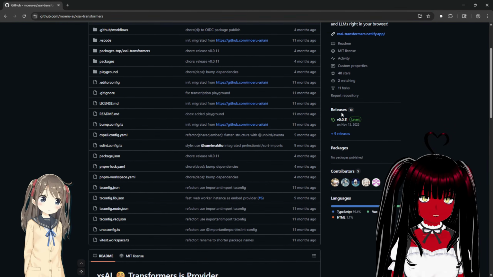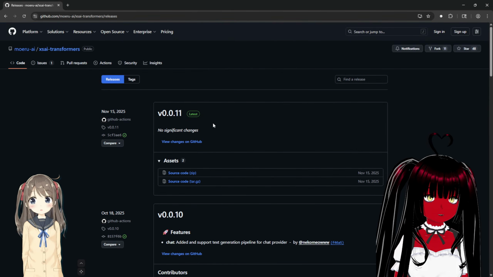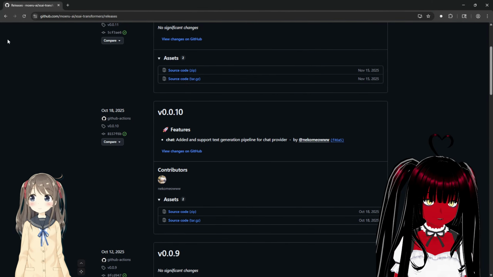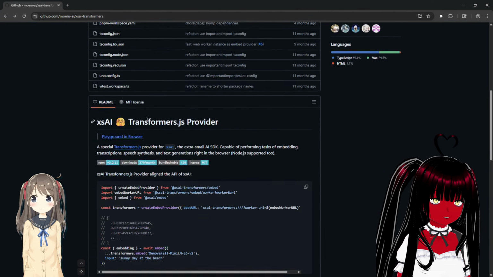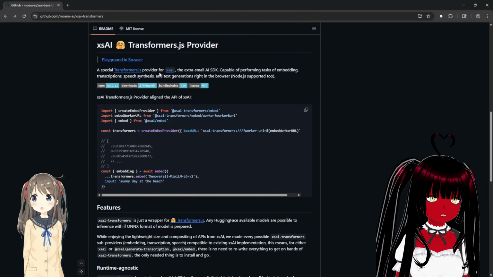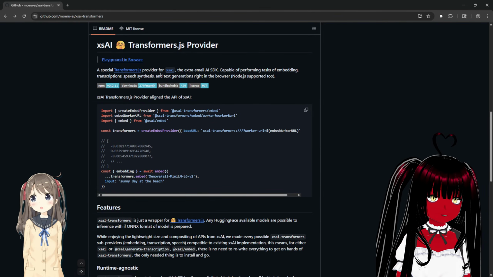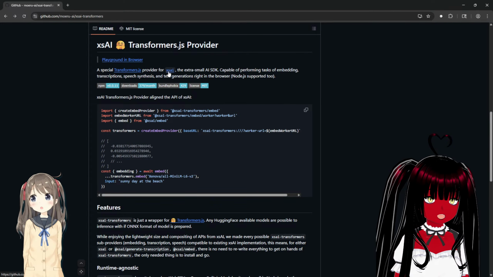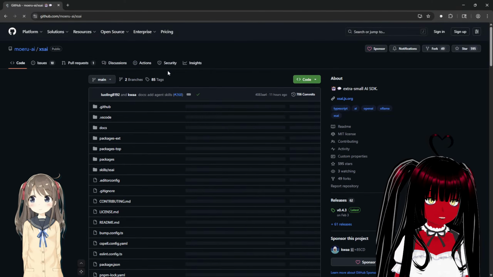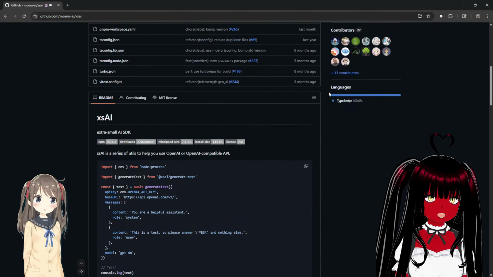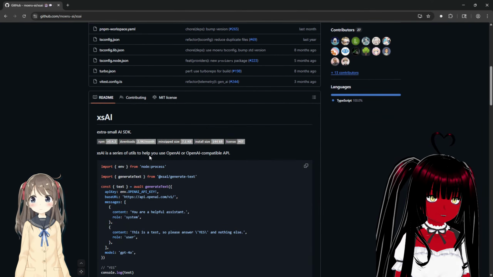Let's see if there's a... It's only source code. A special transformer JavaScript provider for XSci. What is XSci? An extra small AI software development kit.